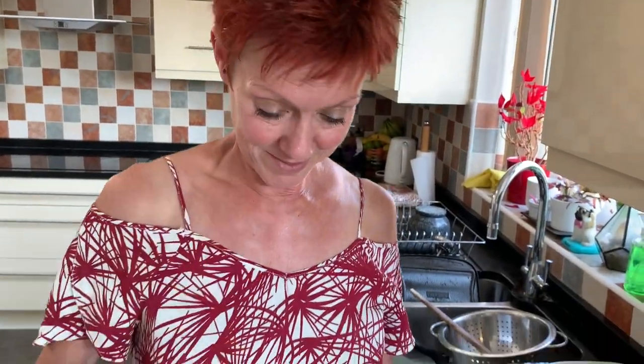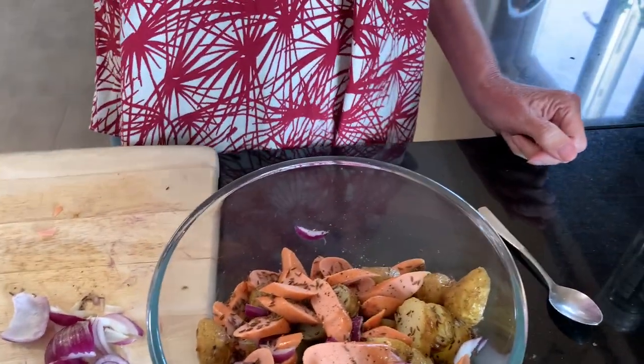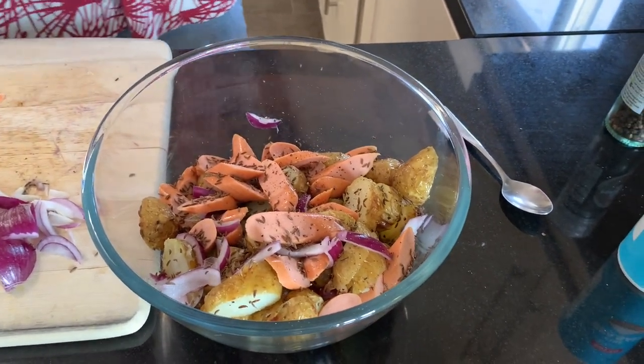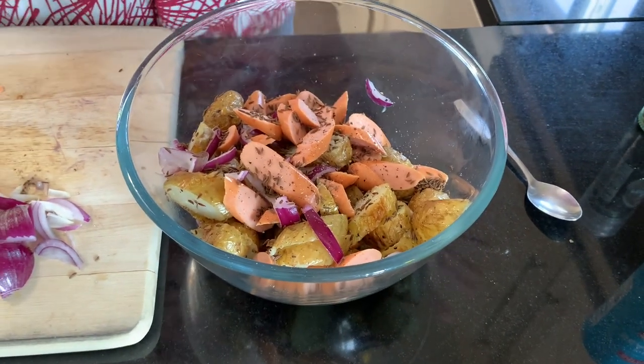Good sprinkle. That's probably about a good couple of teaspoons, I'd say. I don't care how much it is, but that just adds so much flavour. It is absolutely amazing. You're wondering what to do next, aren't you?